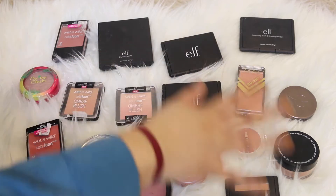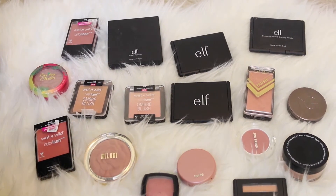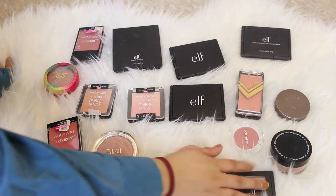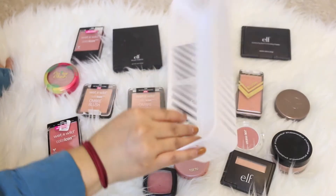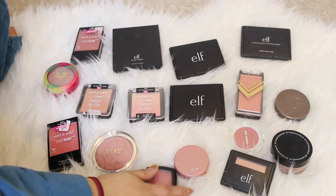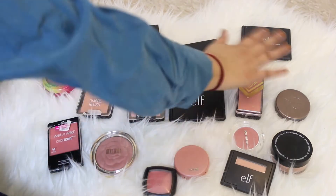You already saw my previous video which was my whole makeup collection. I will link it down below. Okay guys, so this is all of my blushes that I have here. I'm going to try and see whether everything is in frame — I'm on my nice little white rug. These are all of my blushes that I normally keep in this container as you saw from my last video. My goal is to get rid of at least half of these because I know I'm not ever going to use them all and I'm just going to continue to buy more. So let's start off with the top level right here.